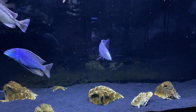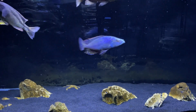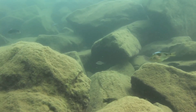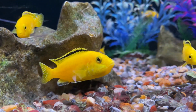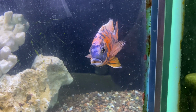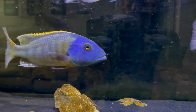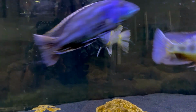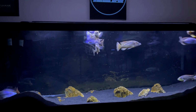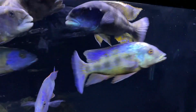Lake Malawi is one of 3 rift lakes in Africa. It's the smallest of the 3, but its inhabitants are the most popular African cichlids in the fish keeping hobby. It's a very deep lake consisting of rock and sand with very little plant life. In Lake Malawi, you will mainly find 3 groups of African cichlid types: mbuna, which are smaller rock dwellers; peacocks, the most colorful and peaceful and medium-sized cichlids in the lake; and haps, which are large open water swimmers. They are called haps because they are part of the Haplochromis family, which is typically the largest type of fish in Lake Malawi.